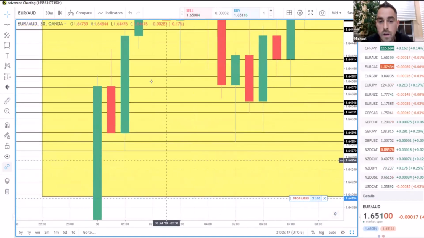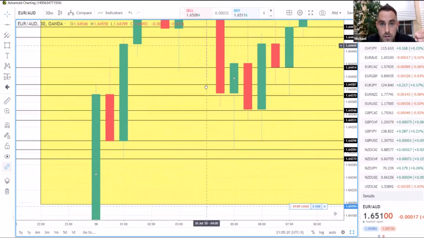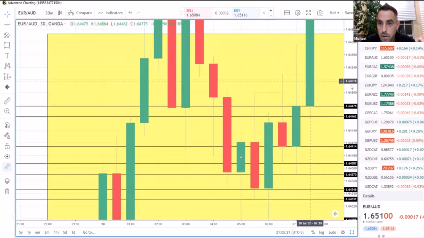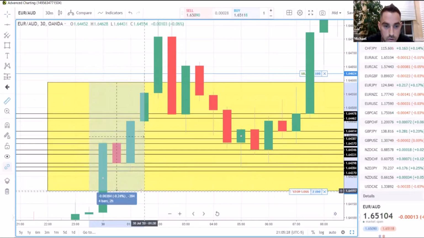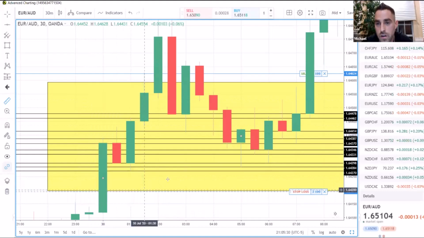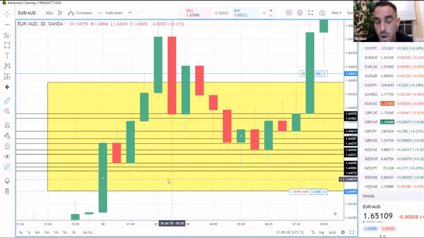But I share all that because this is a pretty big zone, especially for me, because I usually don't take zones that are this size, just because I don't want to take that much risk. But again, I took a small position and I was okay with it because I'm just trading small. If I was trading larger, there's no way. If I was trading a standard or a couple standards, there's no way I'm taking a 40 pip trade. I don't have to. I can sit there and be patient.